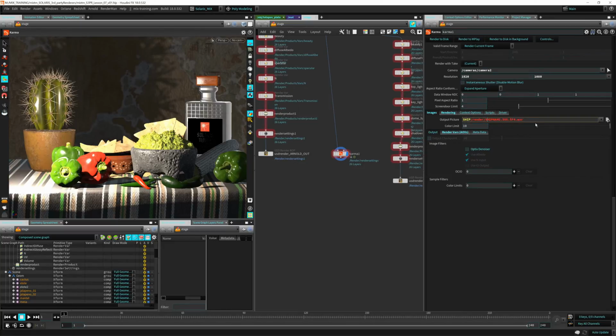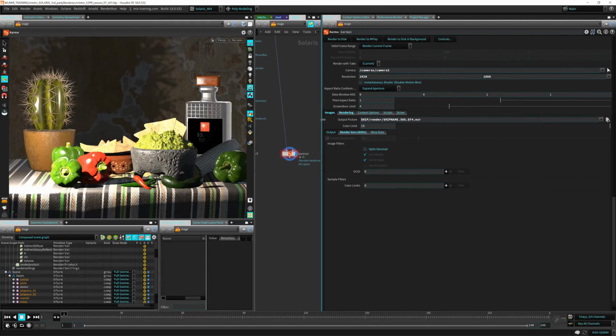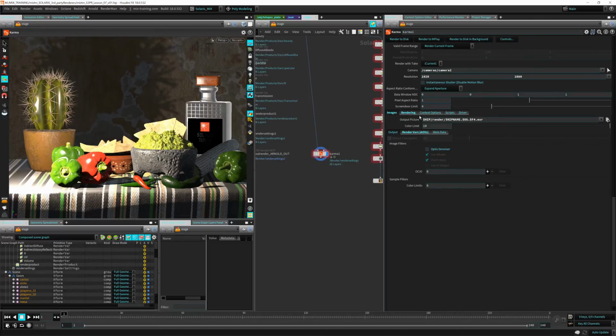And I'm going to explain some of the important parts of this path. The first thing is the HIP. If you are not familiar with Houdini, HIP is just an environment variable, and it means wherever this file is saved, this is the path that it's starting from, basically. And then there should be a render folder, and then this is the name of the file you're going to be saving to. If we middle click on the name, you can see the result of this path, or where it's evaluating to.